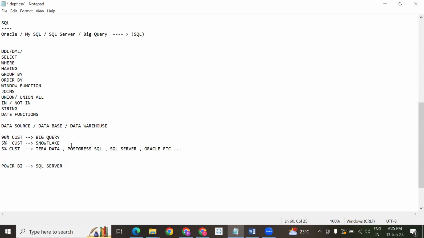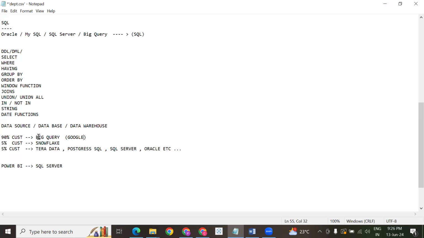So here also, this one falls under Google, and BigQuery is very, very fast compared to any other data warehouse in the IT industry. The performance of BigQuery is very fast compared to SQL Server, Teradata, Oracle, etc. And it is a cloud data warehouse.